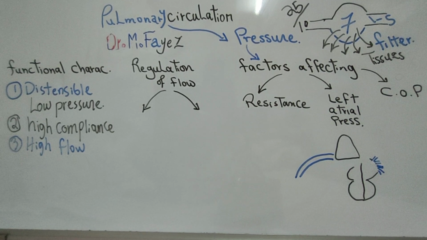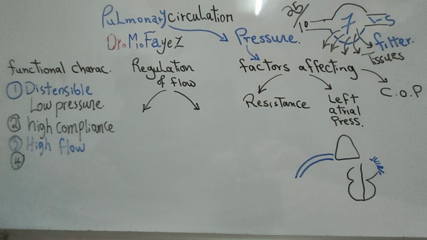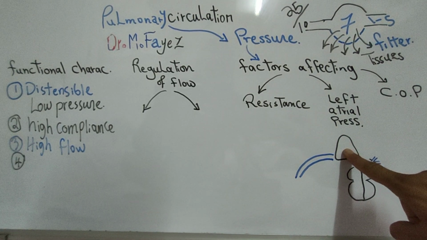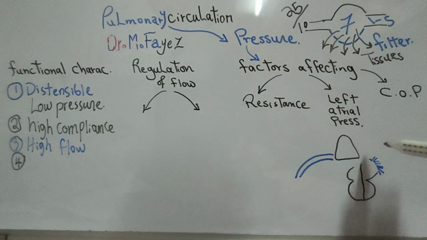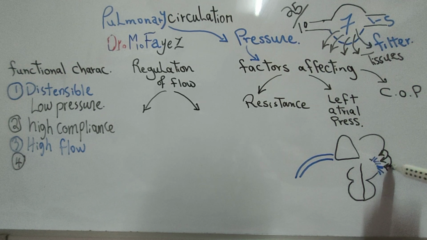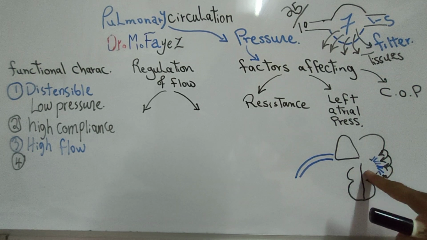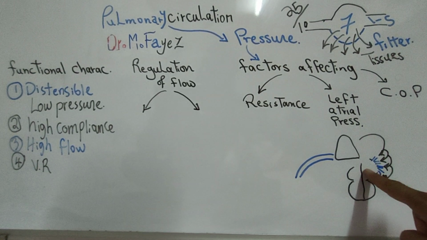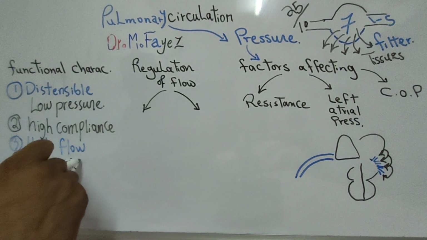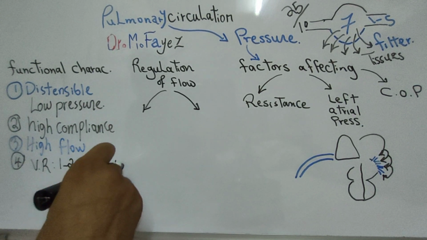It's very important to know. You know that cardiac output equals 5 or 5.5 liters during rest. All of you know that the pulmonary artery receives the blood from the right ventricle. Number 4, which is very important, venous return at the left atrium. You know that the lung oxygenates the blood coming from this arch, which is called the pulmonary artery, and then distributes the blood to 4 pulmonary veins. This blue arches into the left atrium. So venous return, which is abbreviated by VR, at the left atrium is 1 to 2% greater than right ventricular output.